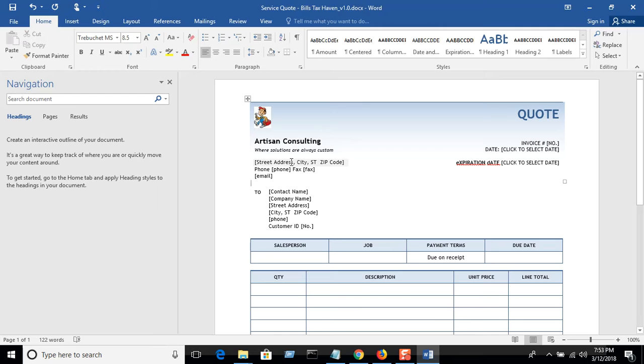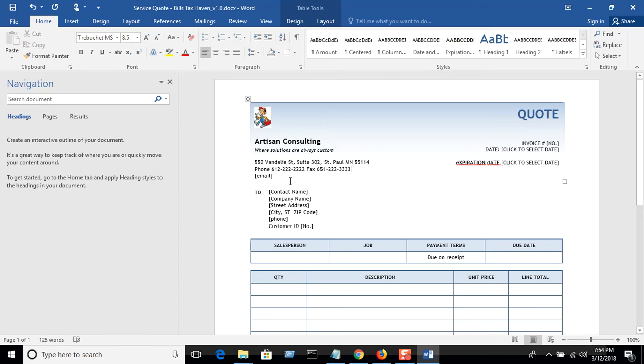So we're going to use our address. It's going to be 550 Vandalia Street, Suite 302, in St. Paul, Minnesota 55114. The phone number I'm going to say is 612-222-2222. The fax number is going to be 651-222-3333.